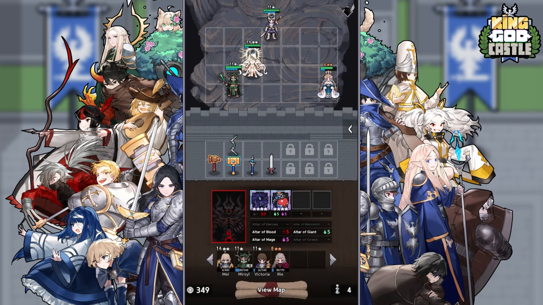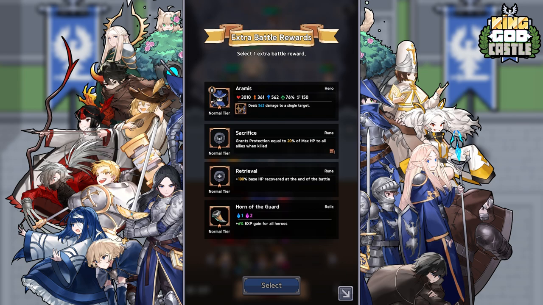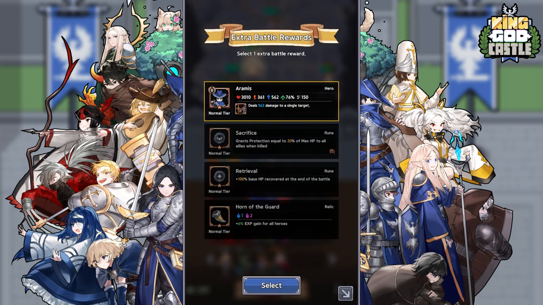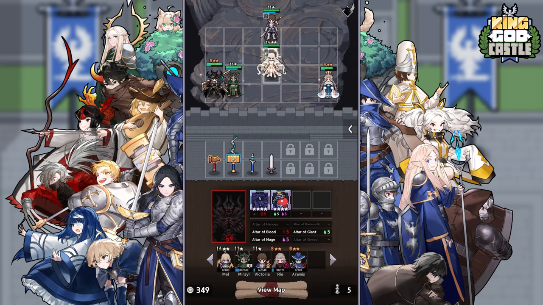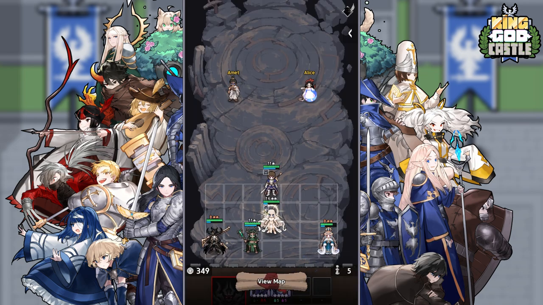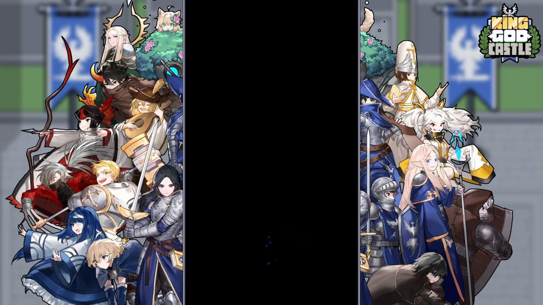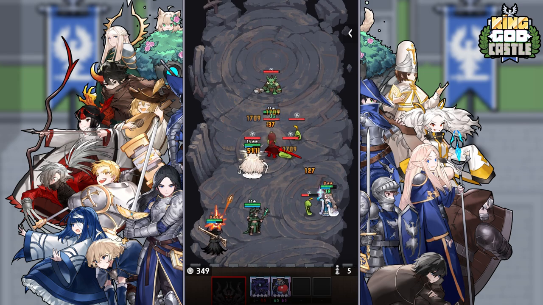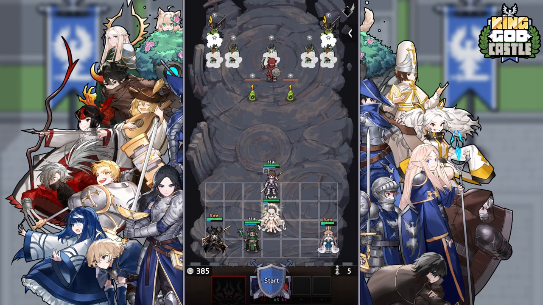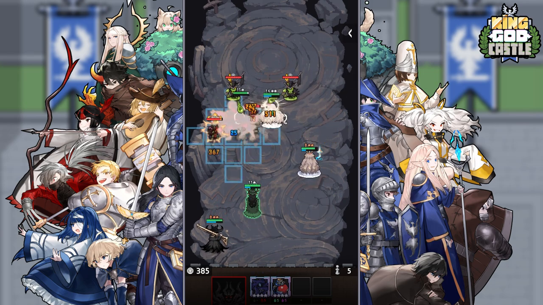Do I want Aramis on this team? Sure. Not sure. Let's just grab him. Dead Squad, Zealot. Nothing good right now. I need to find another relic that gives me blood, or some relic reforges so I can get rid of this mage.